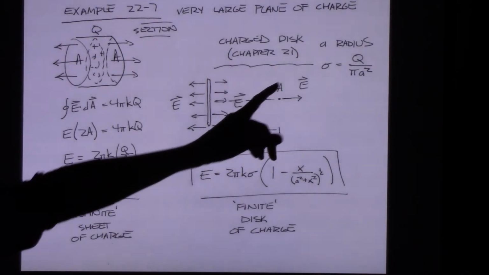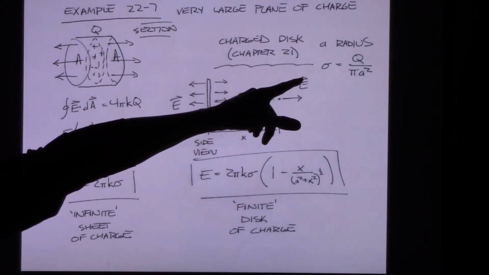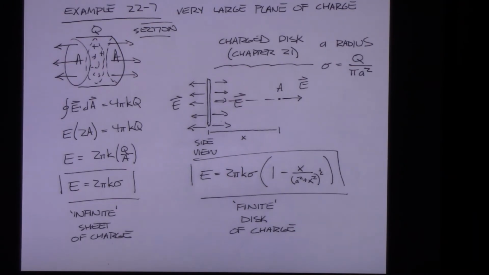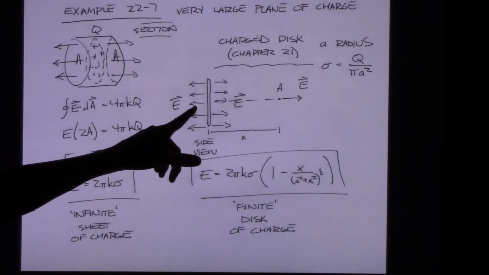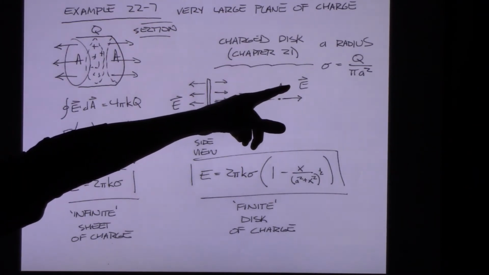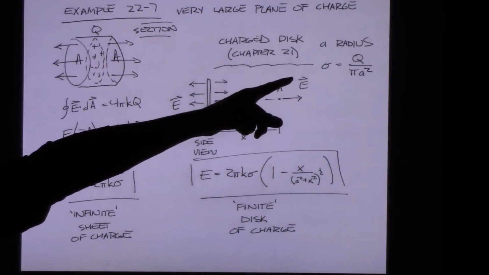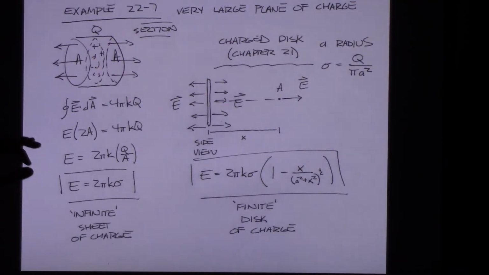So for this, we're going to introduce a charge per area. That's sigma. So let's see, what are all the Greek letters we have now? Lambda is charge per length. Sigma is now charge per area. And rho was charge per volume. So we've looked at all the types of charge densities that we're going to be working with. In this example with a circular disk, the charge per area can be written as Q divided by pi a squared, where little a is the radius of the disk.